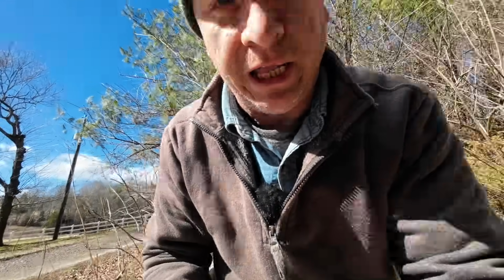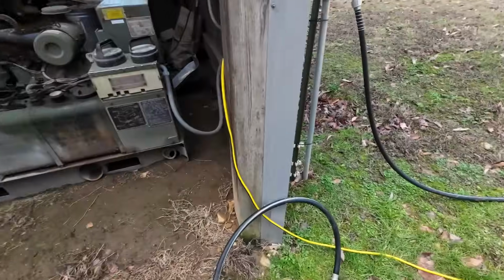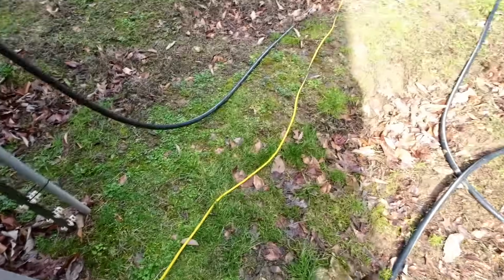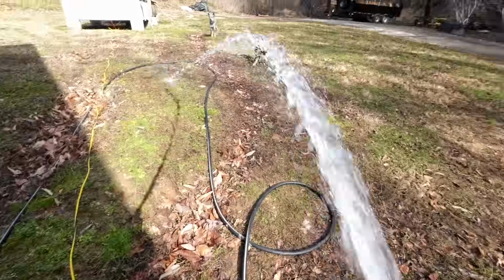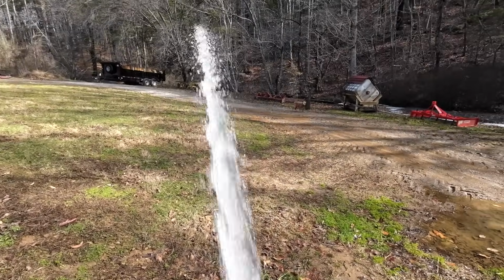I've got the same thing on the pump in the reservoir box that feeds the house, and it done the same thing this morning. So I had to go reset it. Didn't think this one would throw, but it did. No big deal. We got water now, I think. All right, this will tell the story. Got you, Maggie. That's what she's supposed to do.